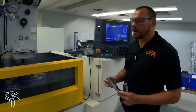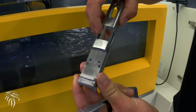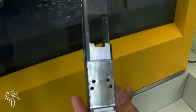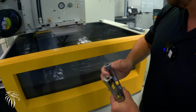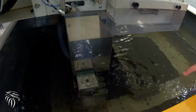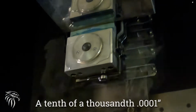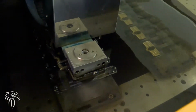All right, so this is one of our 6 EDM machines. This cuts our breech face, so kind of from there to there. This is one of our combat slides. What this machine does, it actually takes a wire, feeds down through. The wire creates a spark against the part itself, and we can cut within a tenth on that breech face. This is how we control all of the lockup and where our barrels sit on each one of our slides.